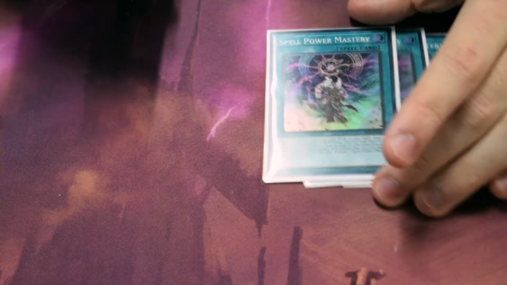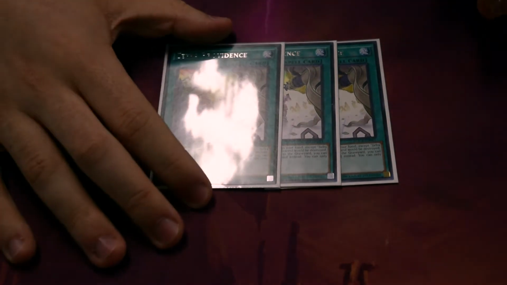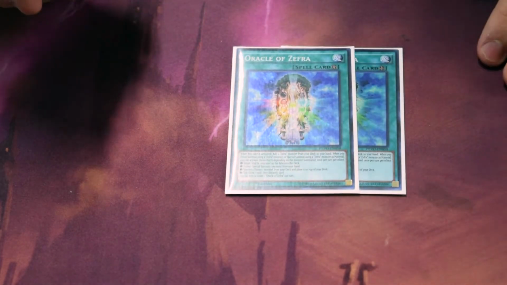Now for the spells. 3 Mastery, Roto for the Endymions, amazing card. 3 Providence. This card's amazing. It searches any Zefra card from your deck to your hand, and it can banish itself from the graveyard to protect a Zefra card from being destroyed, like Divine Strike. Usually what you're searching with Providence are the 2 Oracles of Zefra.